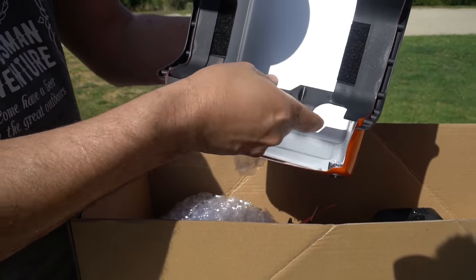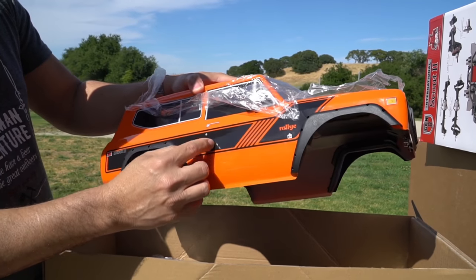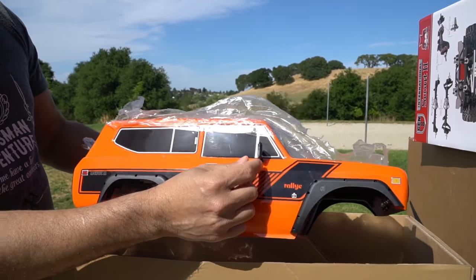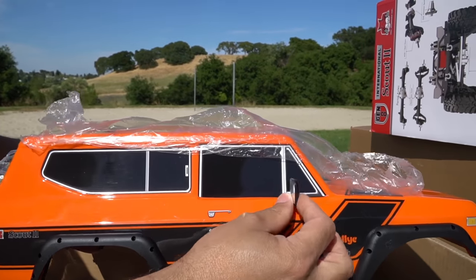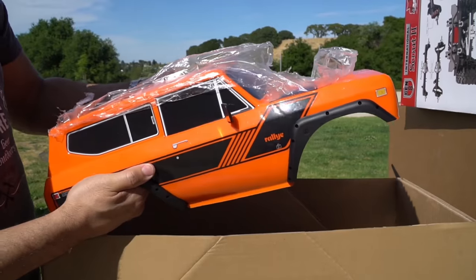We got a body brace right here, we got the wheel wells, we got cool decals, a door handle, a little thing for the key to go in. Yep, we're looking good, guys. Orange and black with silver on the door, on the windows. We got a mirror, mirrors can open and fold back. That is really cool. We got the fender well, nice and durable. All right, let's move to the next step.